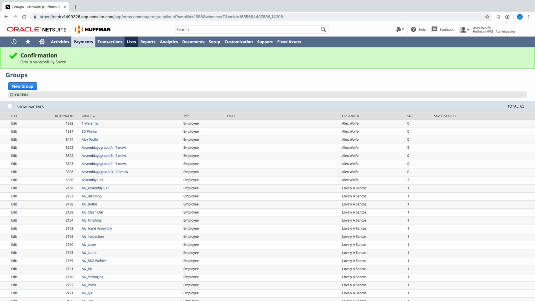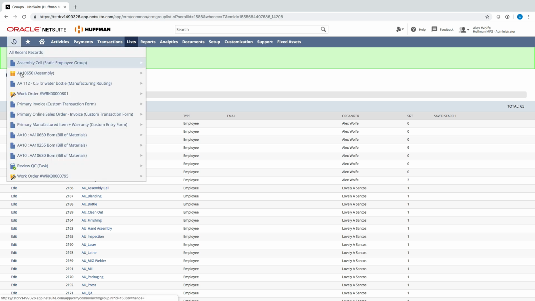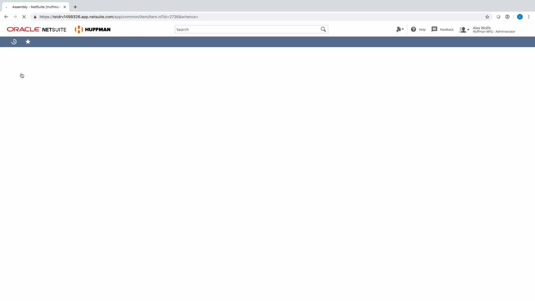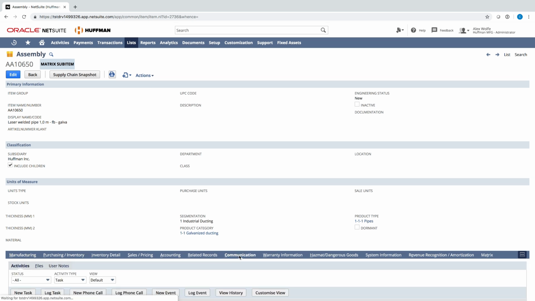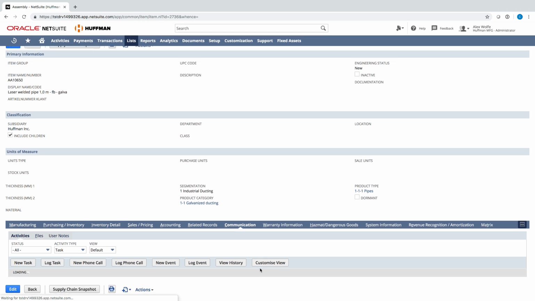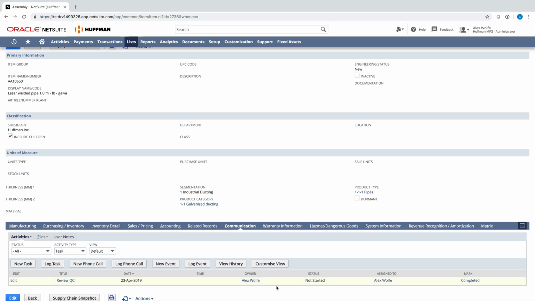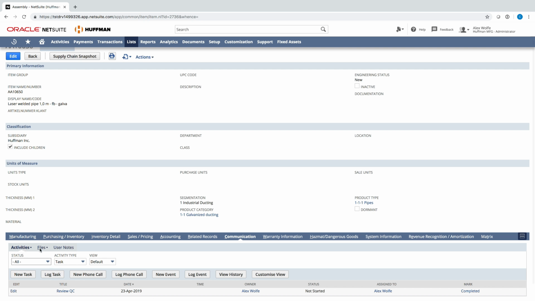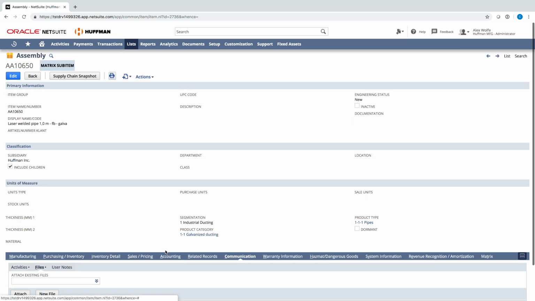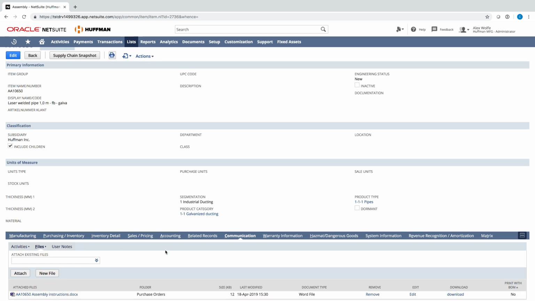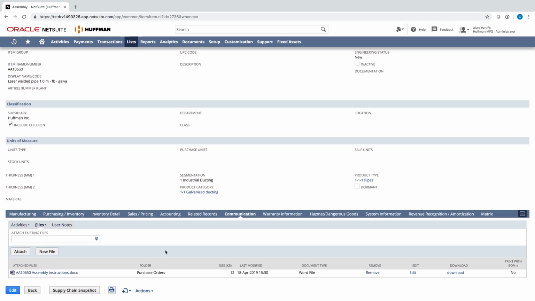The items communication subtab. I go back to the assembly item that we just looked at. And as you can see, we now have a communication subtab, which wasn't there before. It's the standard communication subtab that you see elsewhere on the system. So you have activities, files available, and do what you usually do in the communication subtab.